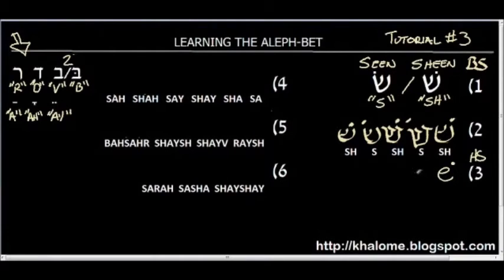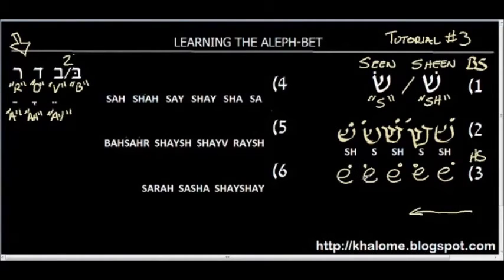In English, we would probably write this lowercase e more coming from the left, like that. I'm not saying there's a right way or a wrong way to do it, but if you're going in this direction, it's easy to make your letters from that direction instead of writing them and then coming back. Okay, so the scene dot would go over here to the top left, so we know that that's the sa pronunciation. The sheen again would be dot to the top right, scene dot to the top left, and then the sheen dot to the top right.